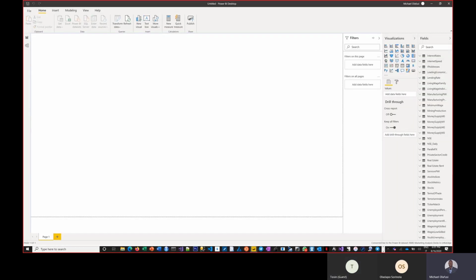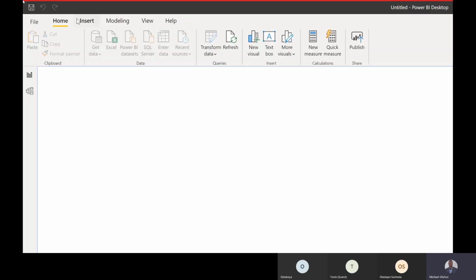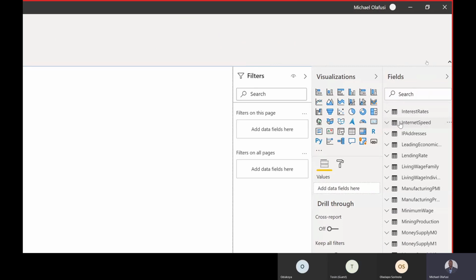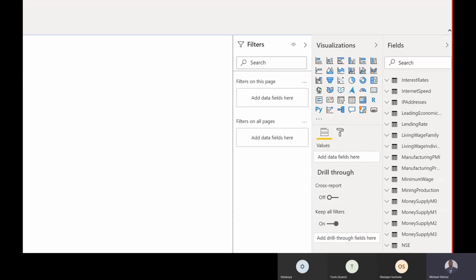So I have connected to some data. Earlier on, in the session before now, I had a problem with my zooming, but I think it's working again now. Just pray it doesn't disappoint me again. It embarrassed me during the Excel session. So okay, I think it's working fine again.